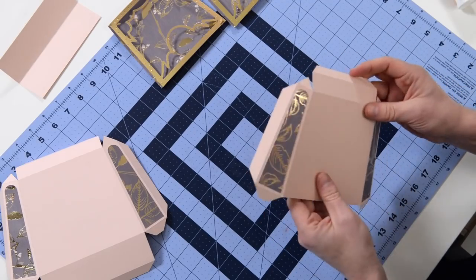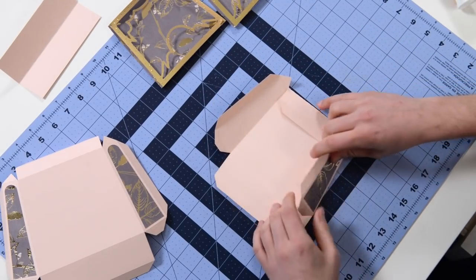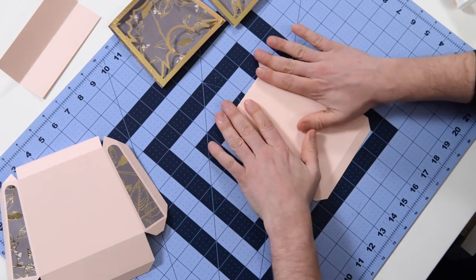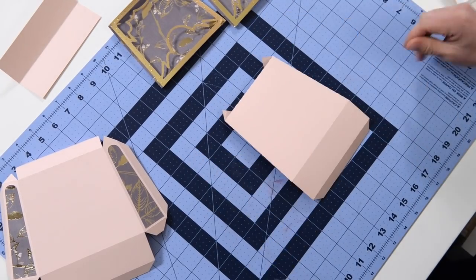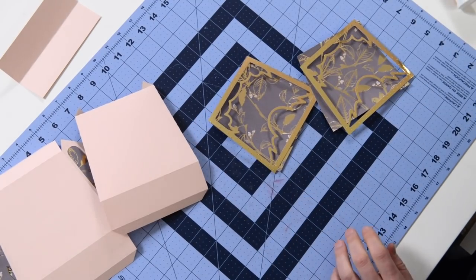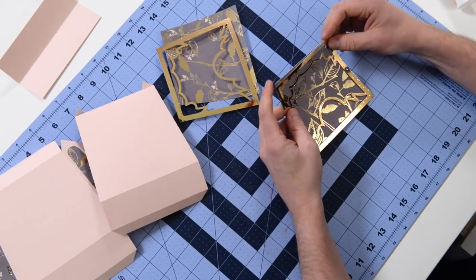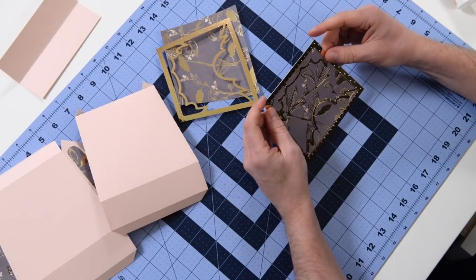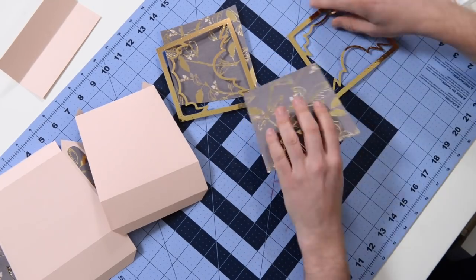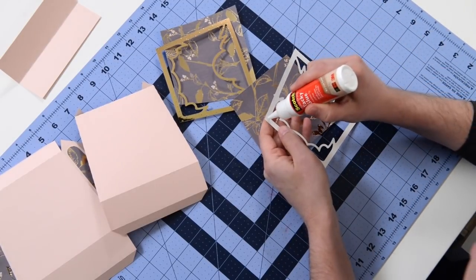You can kind of see that I'm going to fold this onto itself on the sides here, like so, so that when I put the face on, I know that I have it in the right spot. The face is pretty straightforward - it's just these two pieces we're going to glue. In my case, I have a nice gold piece that's going to go on top of this. I think this is a DCWV paper - I don't remember which stack, but we'll try to include that information on the supply page.